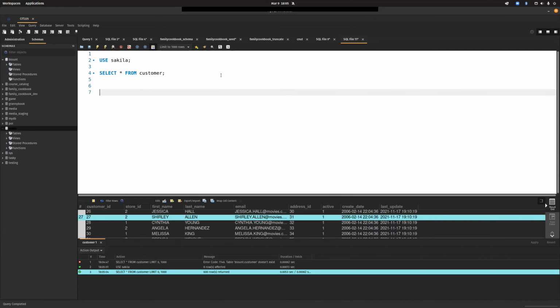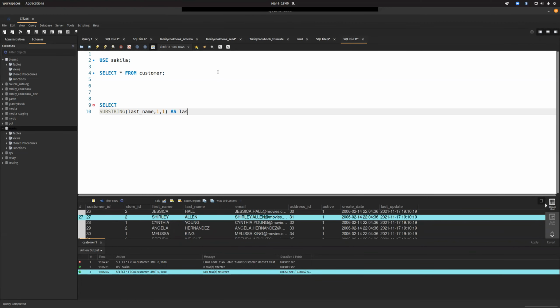So what we're going to do is we want all of the last names. We've done this before, so let's select the substring of last name, the first letter, from customer.